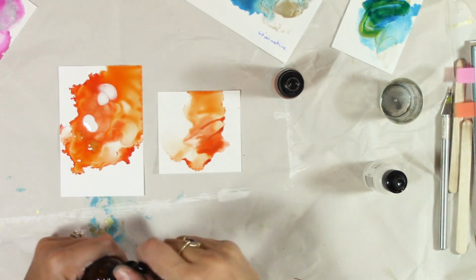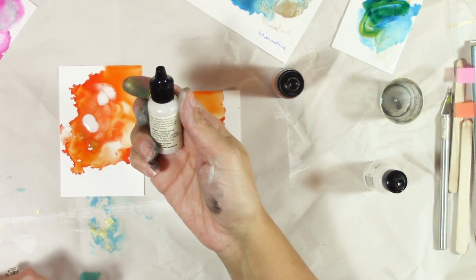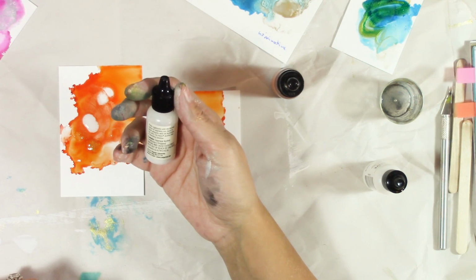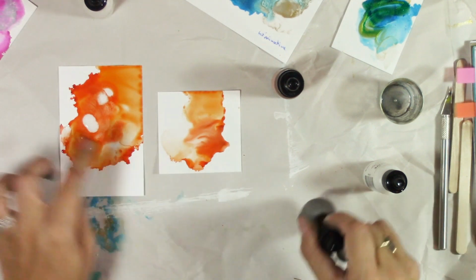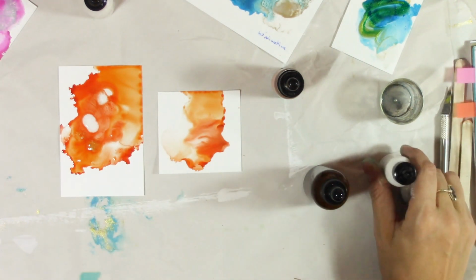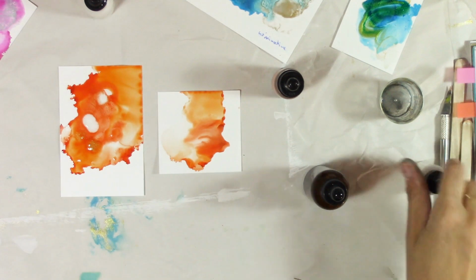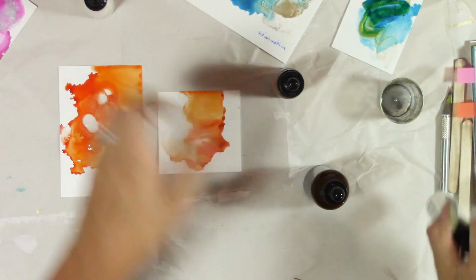So I don't know, the thing is, I have no idea how these are made. It just has alcohol, methoxy, and propanol. Isopropyl alcohol. Oh, that's cool. So that white paint is staying out of there. There is a mixing ball in here, but it's not coming out. Let's try this snowcap one. Or the pearl one. I'm going to try the pearl one.